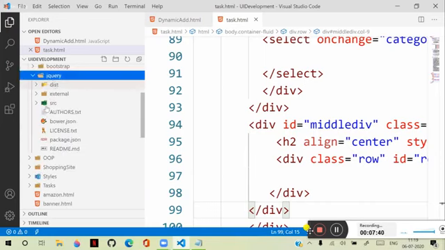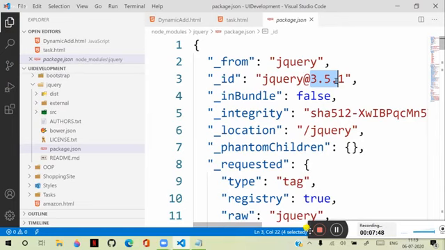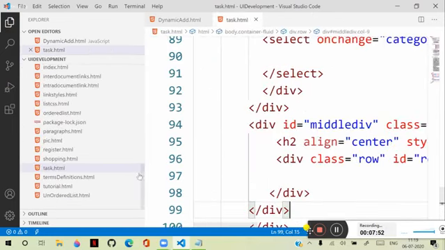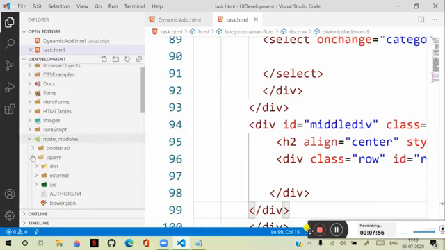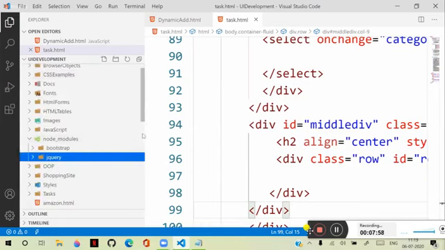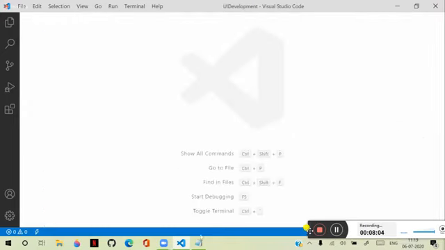In package.json, you will see the version 3.5. That is the latest version we already have. We installed it already in our Bootstrap concept, because in order to use Bootstrap, you need to install jQuery. Already we were using jQuery in all our Bootstrap concepts. So downloading is not a new thing for us.